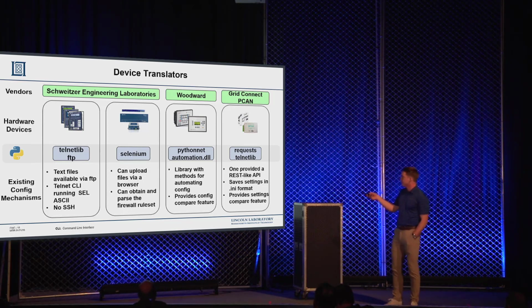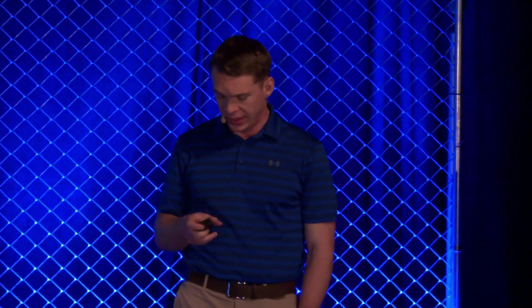Now, Woodward, the GenSet controller and load share controller, they actually had a really interesting way for us to work with their device. They provided a DLL, called automation. It's a library with methods for automatically interacting with the device. So if you wanted to pull settings, change settings, do things like that. The problem is I think we were the first ones to ever use it because it was terribly documented, and when we asked for help, they said, well, we actually haven't even used it ourselves, and so it took us a long time to get back to the right person who actually knew how that was working.